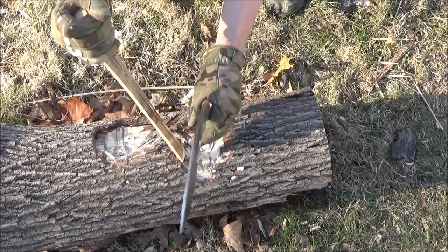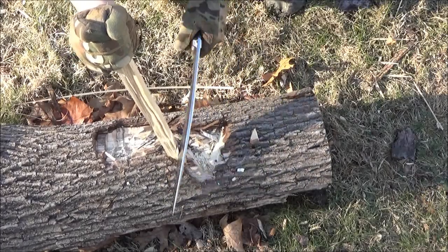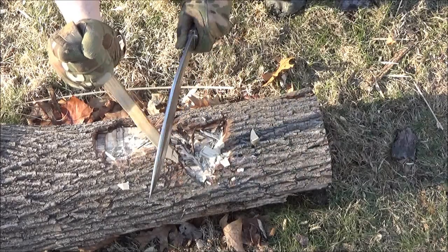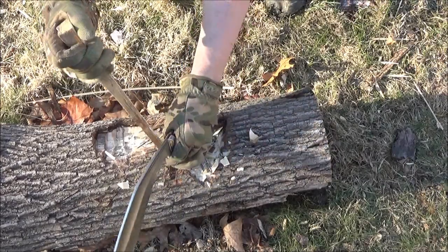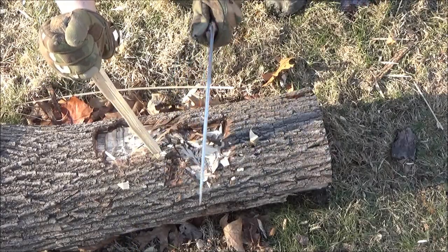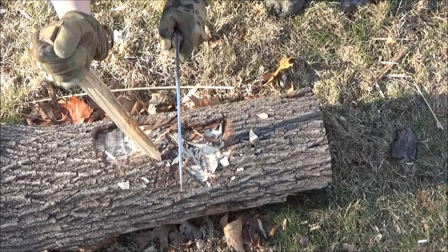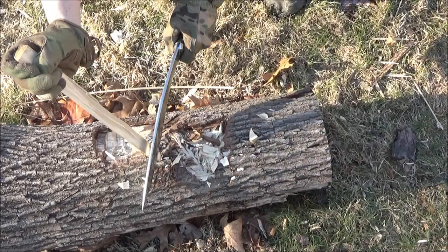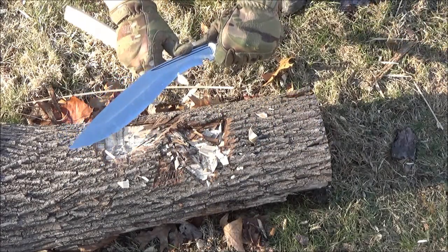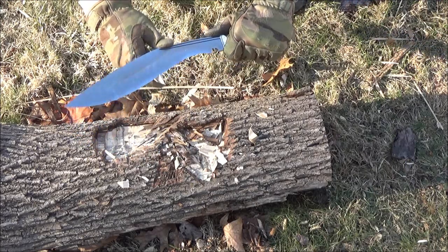You can also carve in a manner where you basically just chip off pieces. This is useful if you have a piece of wood that is extremely hard, extremely weathered, extremely dense, and resisting normal whittling where you'd push against the spine with your thumb. This is basically just a way to apply more force to carving. Usually you'd use a small woodworking hatchet, but I've done it with large knives and machetes from all parts of the world. You can finish it with whittling — it's just another type of carving.